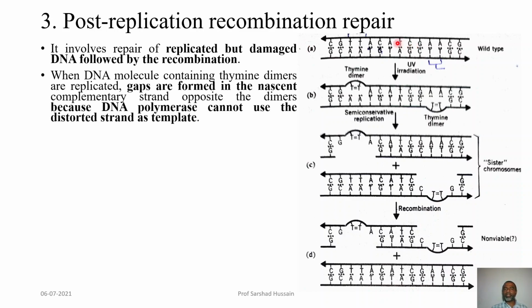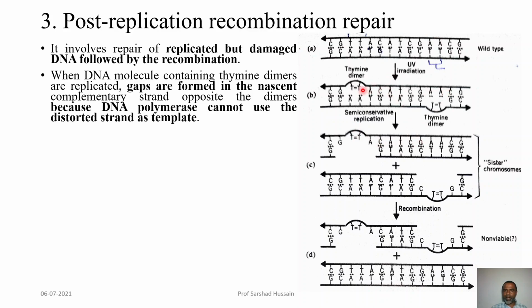Say for example, if this is the DNA molecule, it is irradiated by UV and thymine dimers are there, but you see both the strands are affected. This strand is affected over there, this strand is affected over there by the formation of the thymine dimer. What will happen during the replication by the DNA polymerase is that opposite to this thymine dimer a gap will be formed. So, again once this strand will be synthesized, this strand will synthesize the new strand.